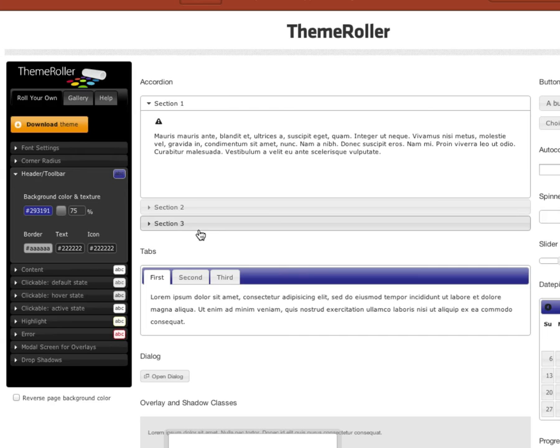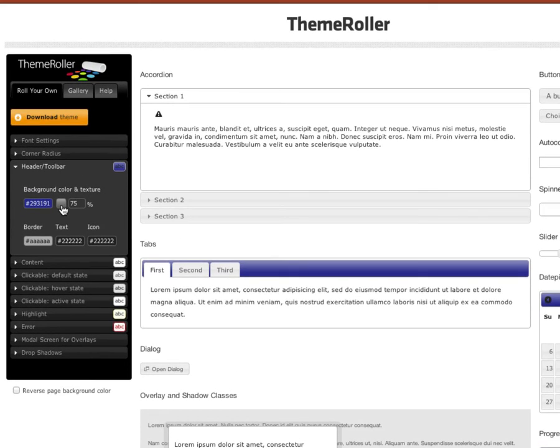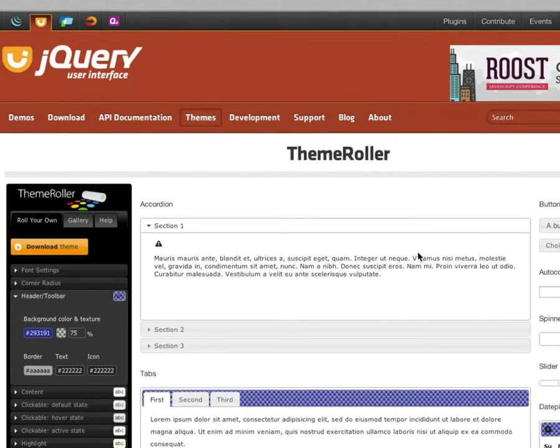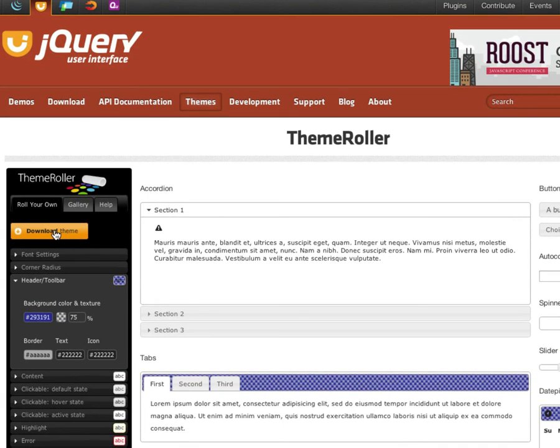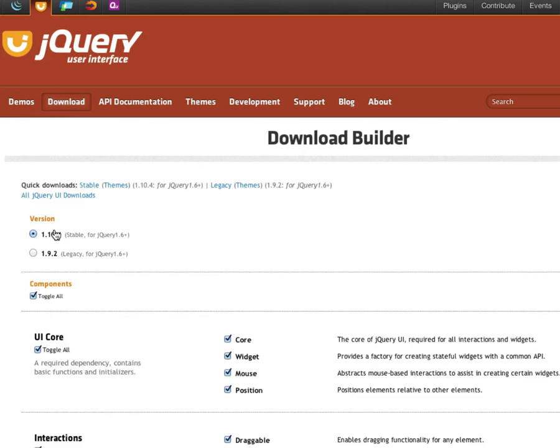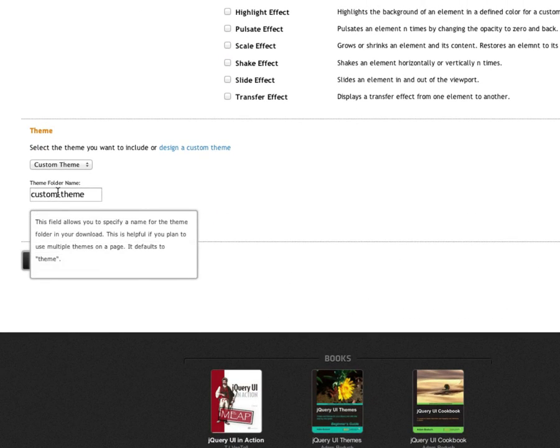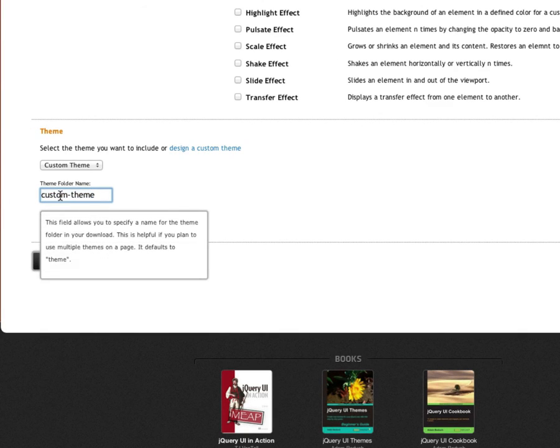Okay, and you can change all sorts of things, fonts and overlays and textures and so on. You can do all that, and once you've customized it to how you want, you go back to download the theme here, and it'll bring you back to this page with a link to your custom theme. Okay, and you can call that what you want. So I can call this Dave theme.